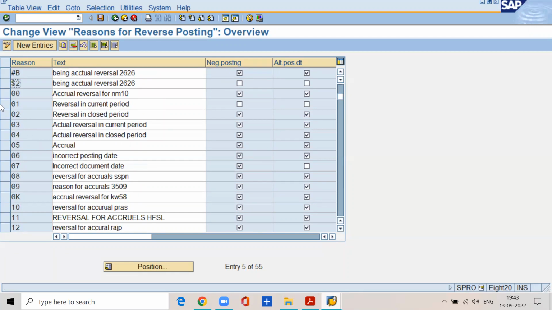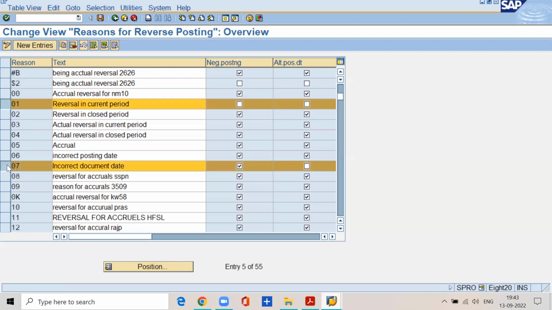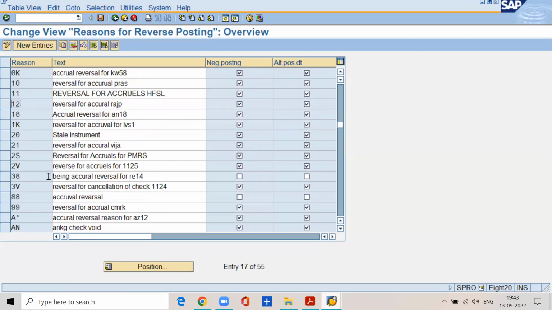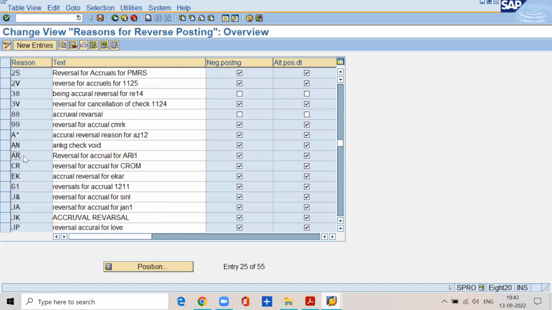Starting from 01 to 07, these are system defined reversal reasons. Other reasons are created by other students from other batches. For each reversal reason, we have to give an identification, and we have to select one which was not already used. For example, 2S is there. Now let us use 2T. Just like that, you can select any number which was not already there.